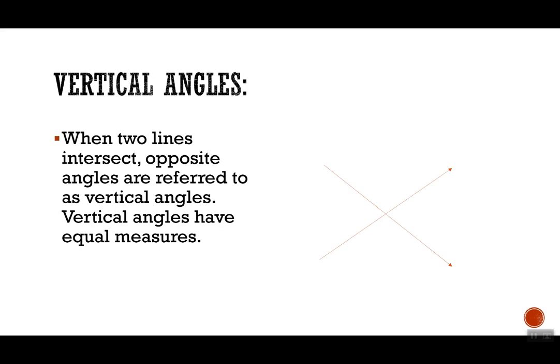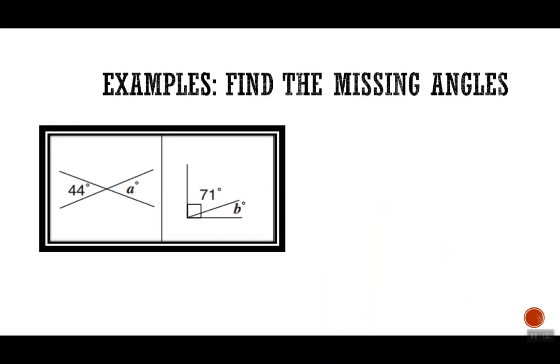Okay. So here are two lines intersecting, and let's look at our first pair of angles. These angles look horizontal, that's absolutely fine. What we're looking for is they're opposite each other and they're formed from lines intersecting. So these angles 1 and 2 are going to be equal. I also have angles 3 and 4 that are opposite each other, so angles 3 and 4 are also going to be equal. Let's put this all together and start solving.